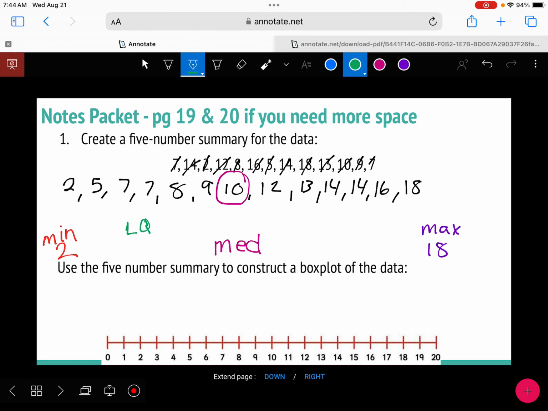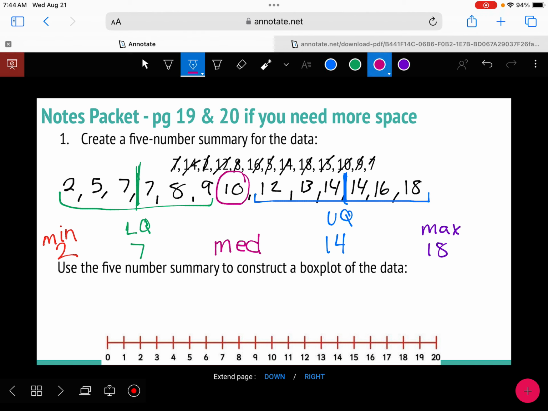So for our lower quartile, we find the median of this piece, which is right here, between those two 7s. We average those two, and when I average 7 and 7, it's just 7. So our lower quartile is 7. The same thing for the upper quartile: finding the median of the up here part. So again, I'm going to go bigger than my median. What is the median of that section? 14. It's actually between the two 14s, but that still means it's 14. So our upper quartile is 14.